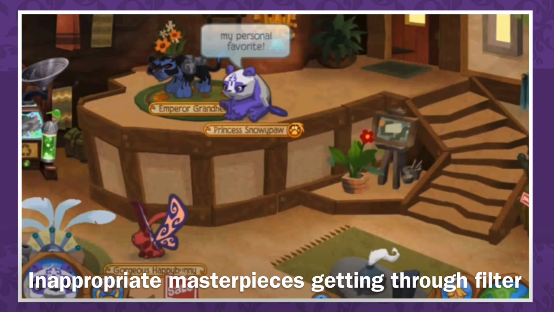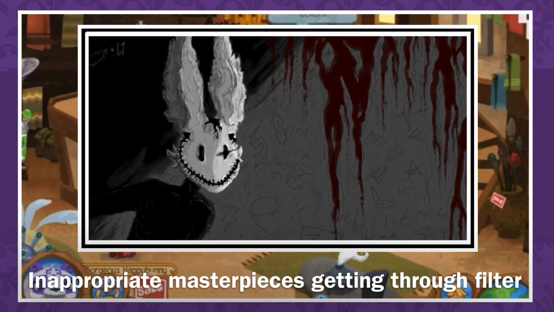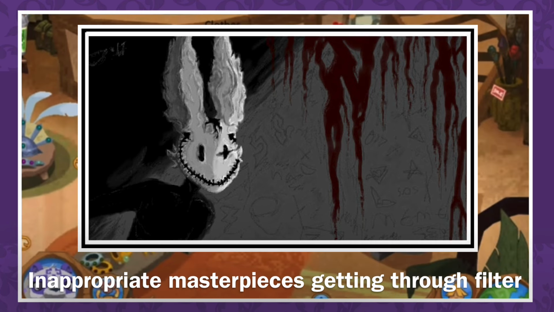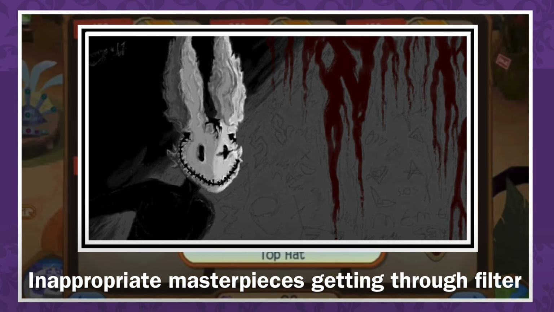Inappropriate Masterpieces Getting Through Filter. The Inappropriate Masterpieces Getting Through Filter refers to how many inappropriate or too scary for Animal Jam masterpieces got approved to the game. It's always kinda a wonder how these bad masterpieces make it into the game as they go against the Animal Jam rules for masterpieces, although we don't really know.